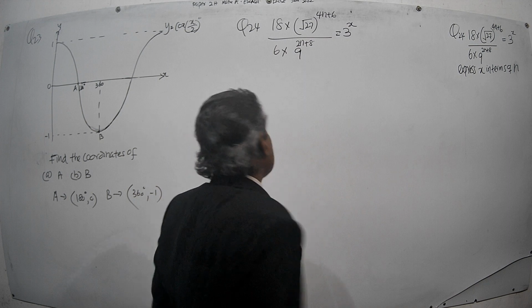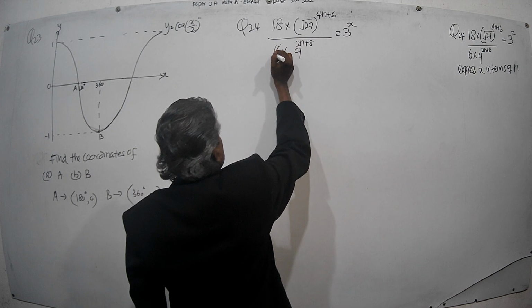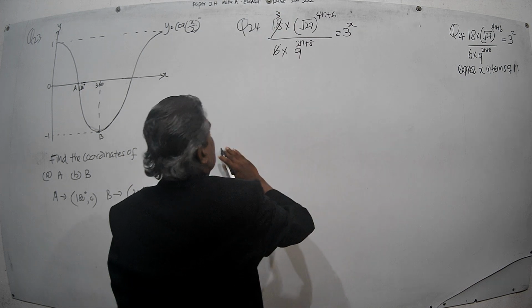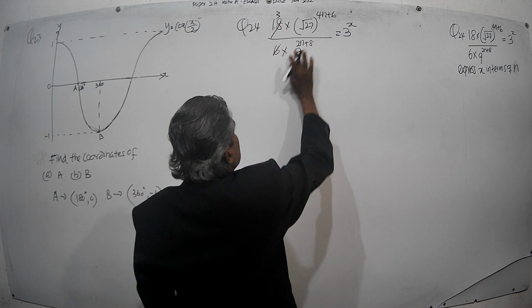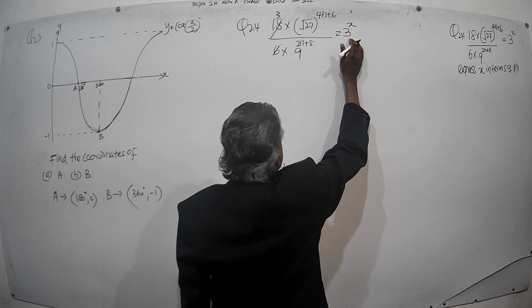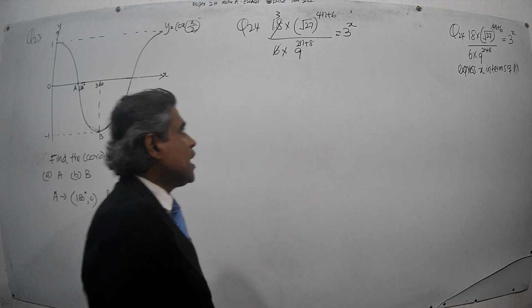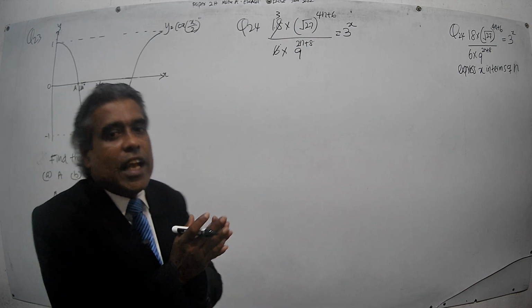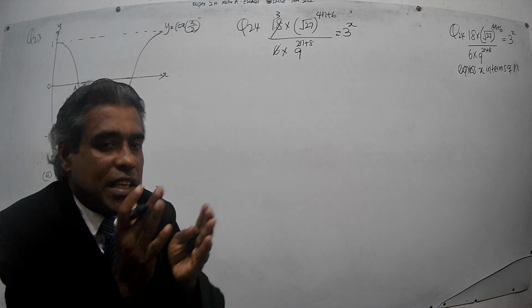Now, first of all, we can cancel these two, 6 times 1, 6 times 3. Okay. Now, you can write this 9 as a power of 3, 27 also is a power of 3, and this one also is a power of 3. Therefore, you can have an idea in the first place that both sides can be expressed as indicial statements of the same base 3. We will do that.